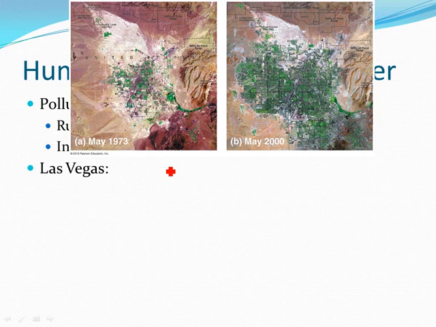Is that like algae? No, it's not algae. It's not like a picture of a lake or anything, right? This is actually a satellite view of the city itself. Maybe if you went to Google Maps it might look like that. Anyways, this is in your textbook.